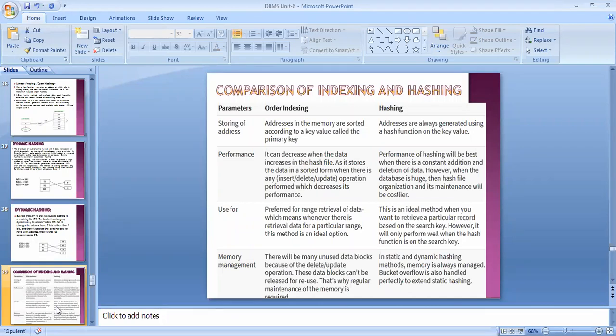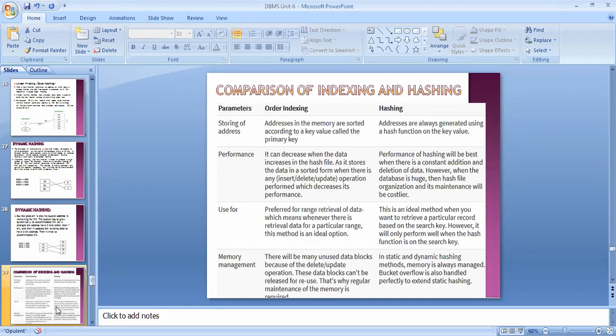In hashing, addresses are always generated using the hash function on the key value. That is, we are not dependent on the primary key. We generate the address using the hash function, applied on a search key.